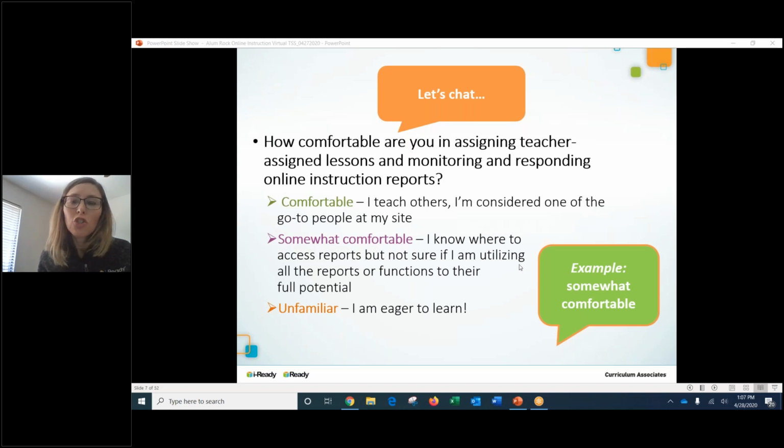All right, so it looks like the majority of us are somewhat comfortable, but knowing who typed it in, I can say some of those somewhats may be a little bit more comfortable than they deem themselves to be. So how we're going to approach this training is that I know we have some unfamiliar, so I will acknowledge the unfamiliar, no problem. Somewhat, I'm going to give you some reminders, some refreshers, and some updates. And for those of you that are comfortable, I want you to think about this training in the context of, okay, I'm confirmed, I know what I'm doing, yes, and I will have some new updates and some tips and tools to be mindful of in an at-home learning context.